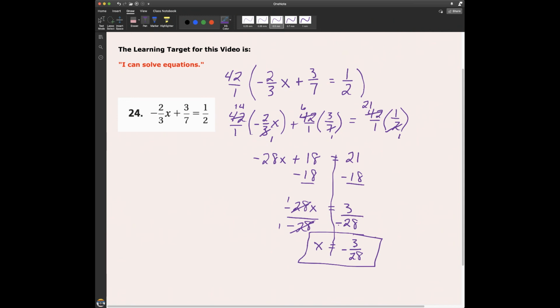Okay, so I like solving these problems this way. This is a good technique to help basically turn an equation that has a lot of fractions into an equivalent equation that doesn't have fractions. All right, so we're going from this equation to this one, and they are equivalent to each other.